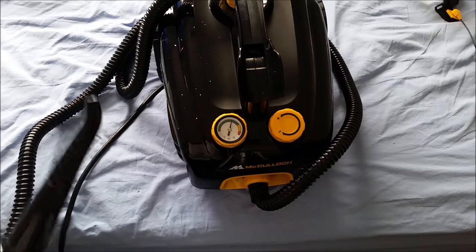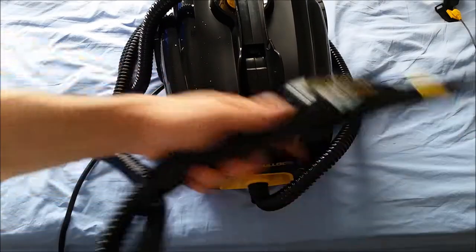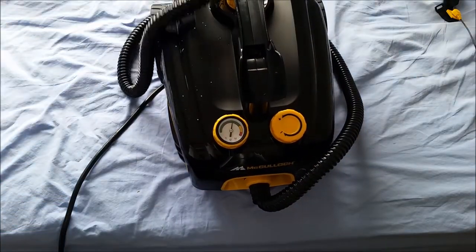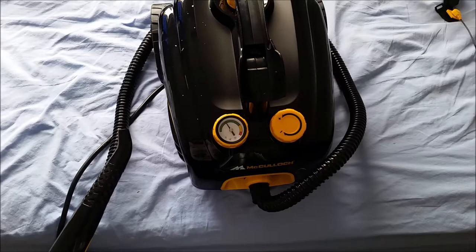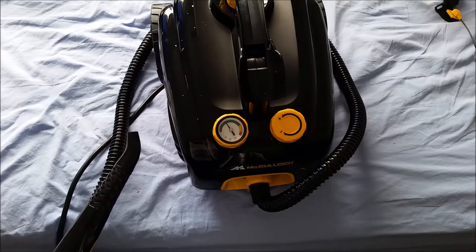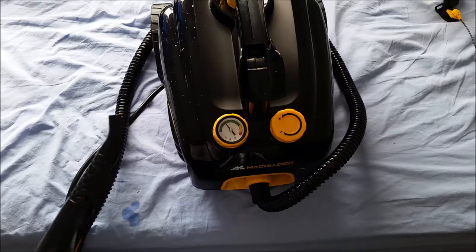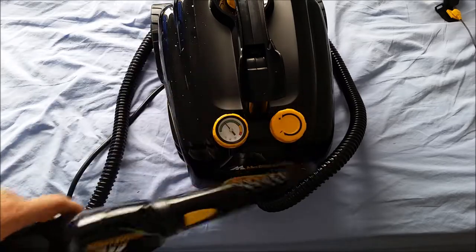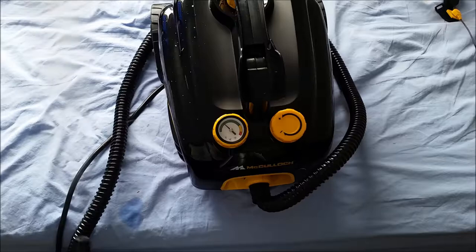It has foam coming out of it. I'm guessing factory chemicals. Oh yeah. Lots of factory chemicals in there. Oh yeah. If you're looking to humidify a room, no matter how large it is, this is a very good product for that. I don't see it increasing in pressure, so I'm guessing it doesn't increase in pressure until the needle goes all the way down the green. There's more foam. Probably because of all the steam condensing. So, there we go.